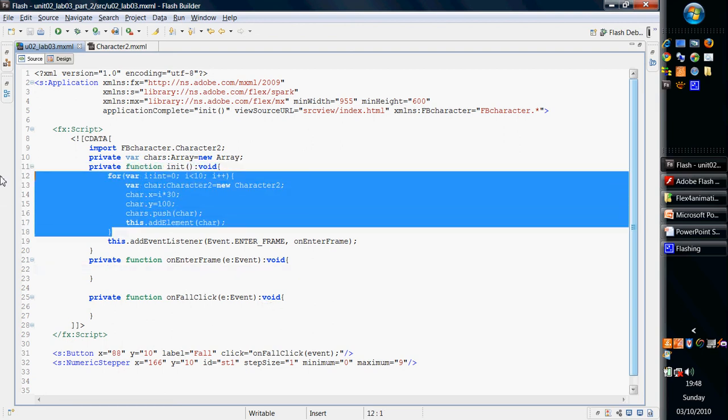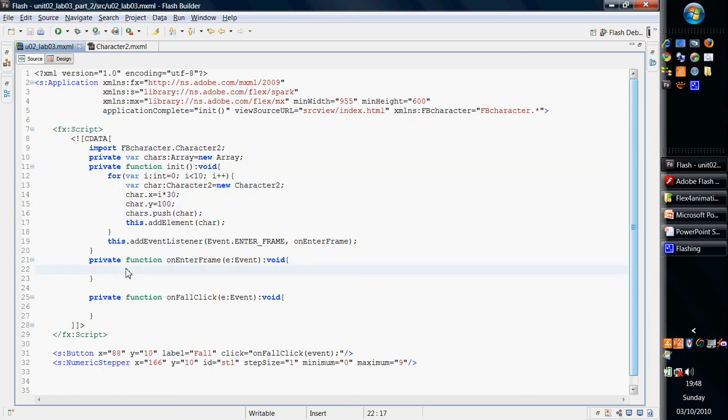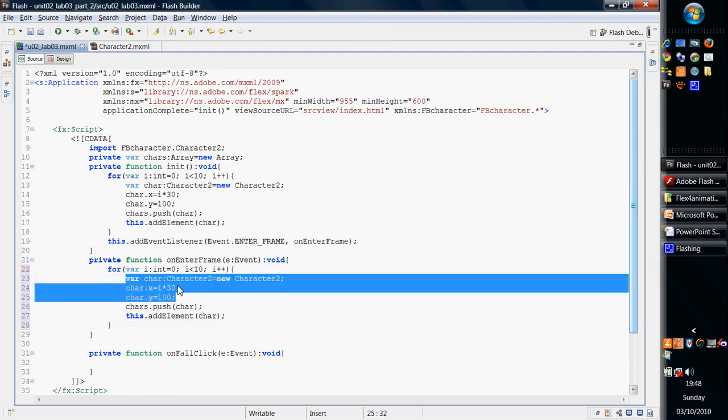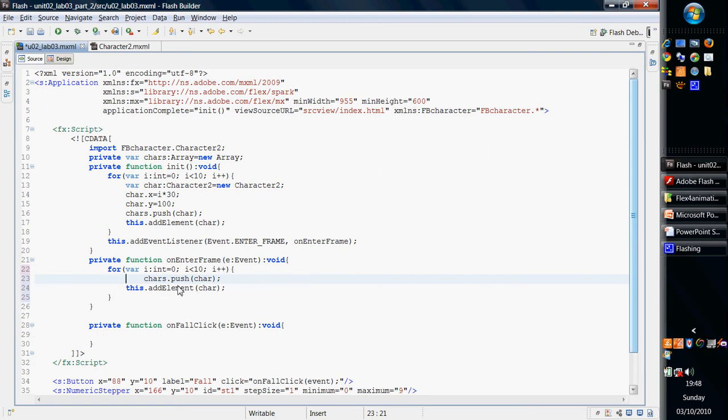And this time what I'm going to do is look at the position of each of the characters inside my array.